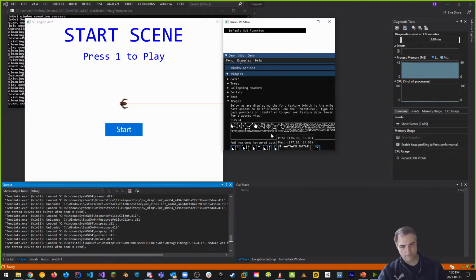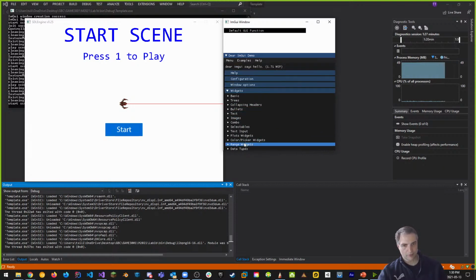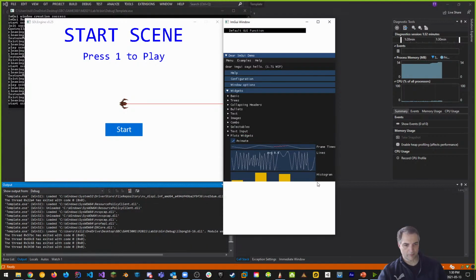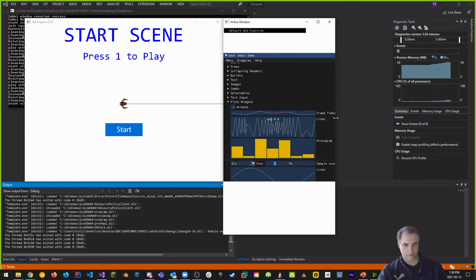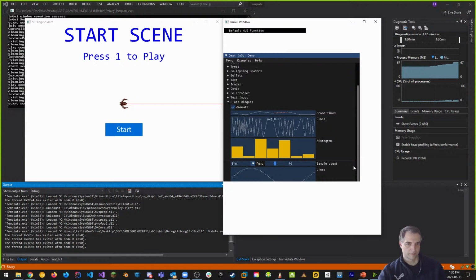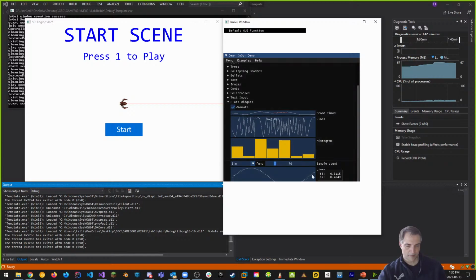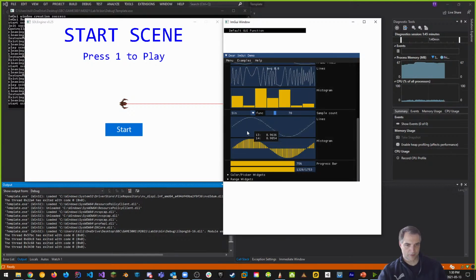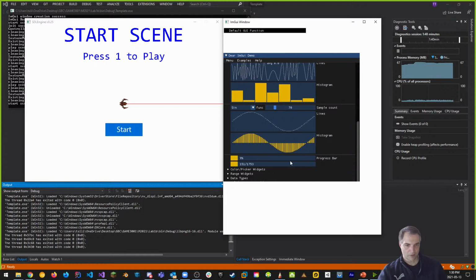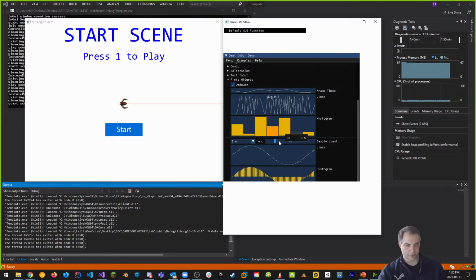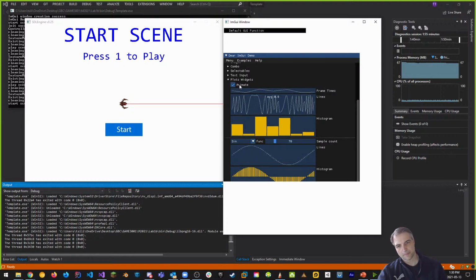Images. So all these images, it can do kind of like a zoom functionality. You can also do other things like plots. So for example, if I want to do a plot, I can do that. Here's, for example, frame times. It'll show you that kind of stuff. A histogram, simple counting functions, different kinds of lines you want to draw, some kind of progress bars. You know, you can do all this kind of really cool stuff, and it's built into ImGui, right?